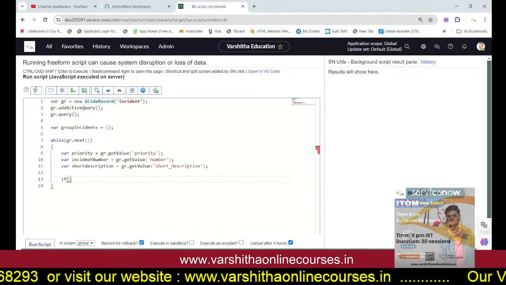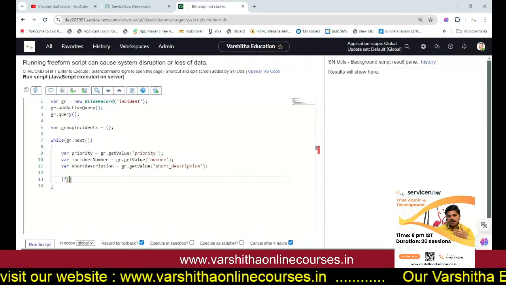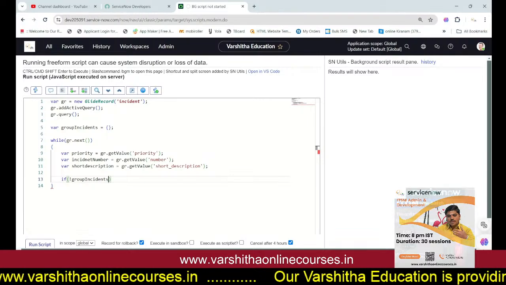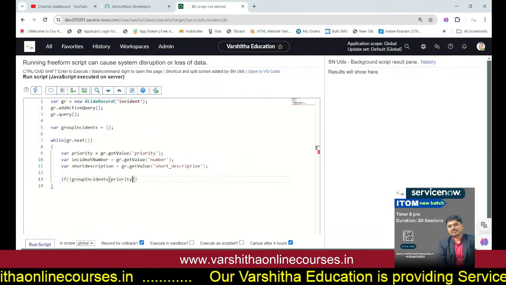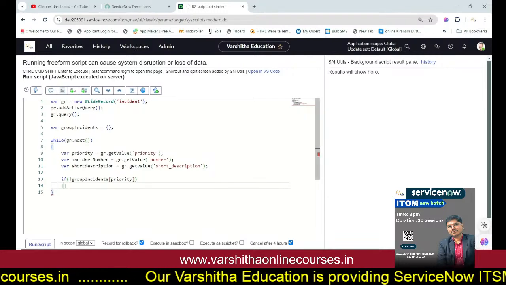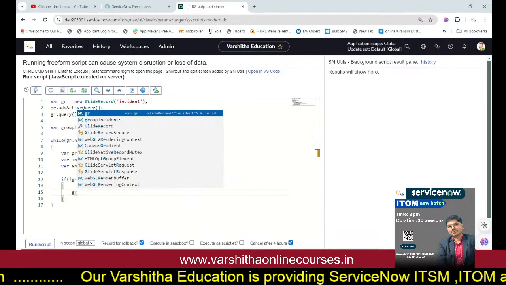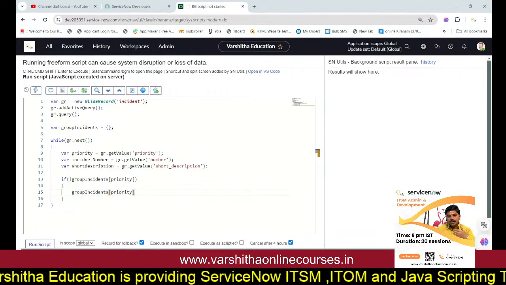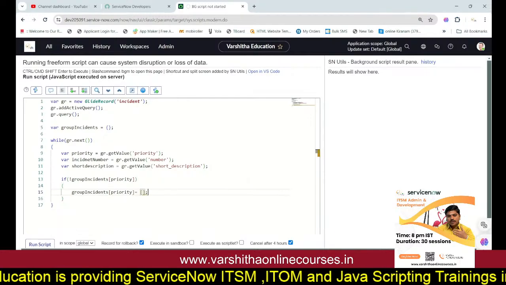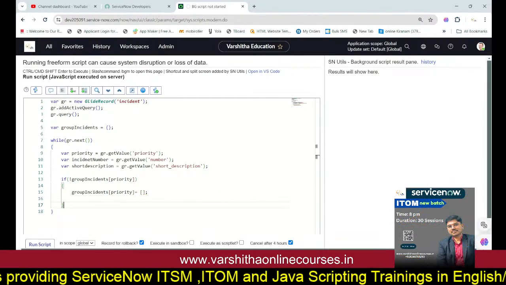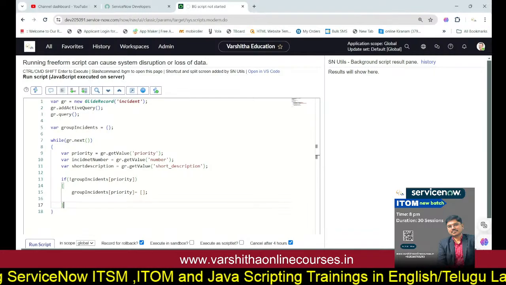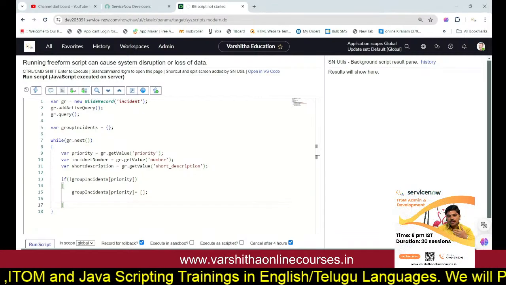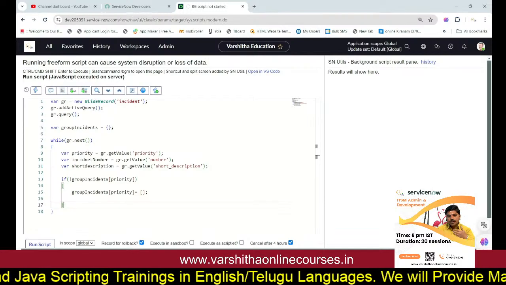I'm going to mention an if condition in this area: if it is not a group of incidents priority wise, and this condition is satisfied, then here we can keep it as an empty array. So if it was not a priority wise group, then automatically we need to keep an empty array for that area.